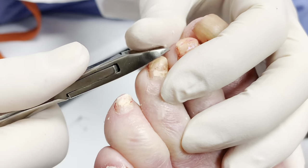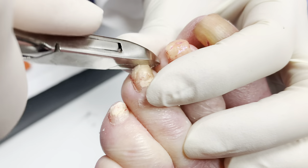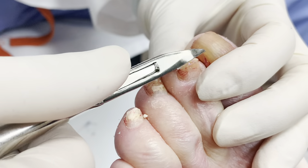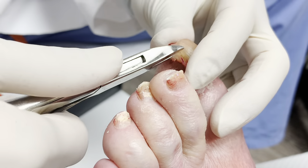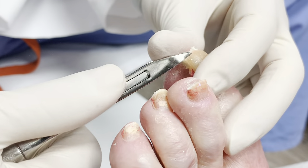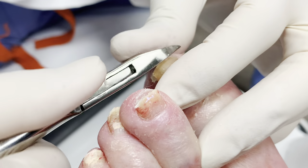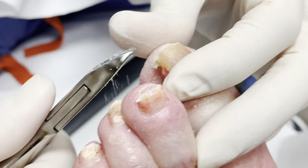I did recommend maybe getting a compression stocking, which would be helpful to compress the fluid out of this area. But the problem is she has a caregiver and it's very difficult to put a compression stocking on and off. So if that cannot happen, then I would recommend getting an ace bandage, which is a little easier to put on and off — have the caregiver work on putting it on and off. This swelling is dangerous because it can make the skin very weak. The prolonged swelling can make the skin very thin, and it can open up and cause a venous ulcer, as we call it, and I see that problem quite often.